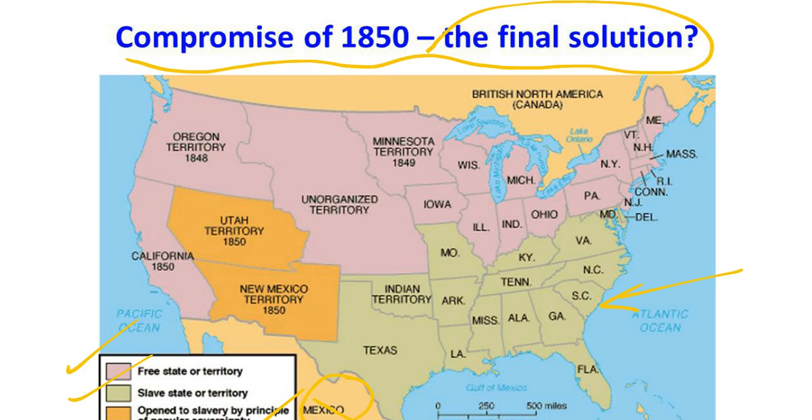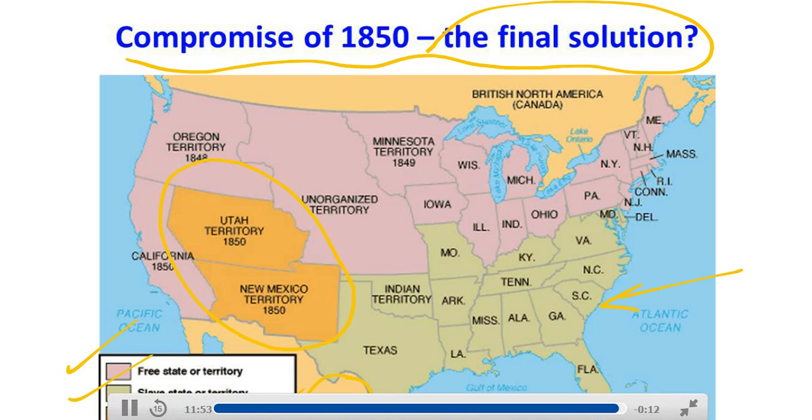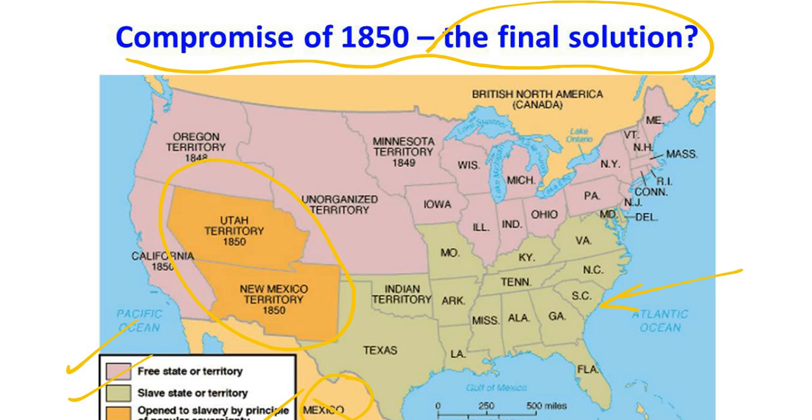So the next areas that there'll be a focus on for settlement in the United States are these two territories which now have received popular sovereignty. And the voters will get to decide, they will vote at the polls and decide whether the territory will be admitted as a free state or a slave state. And we'll talk more about the impact on that increasing tensions between the North and South in class.